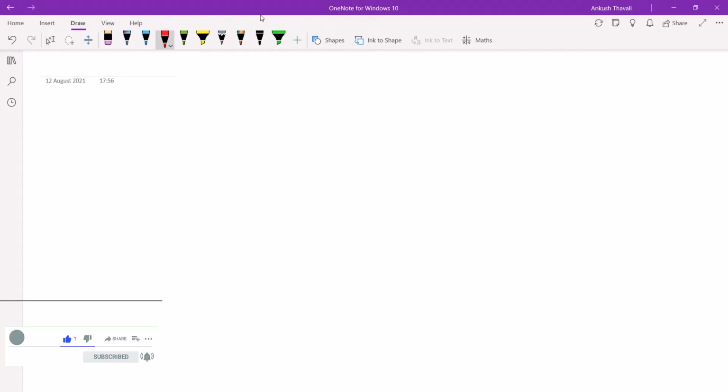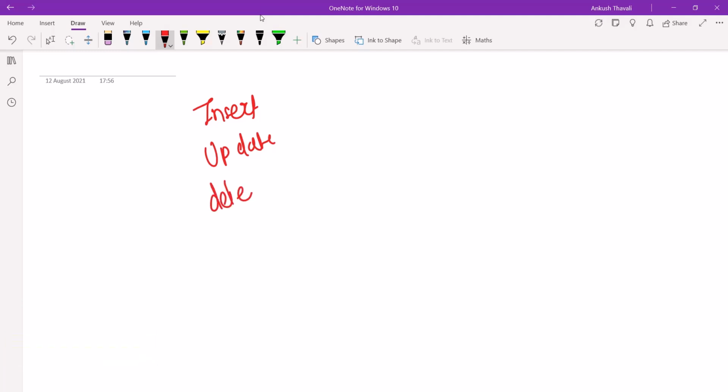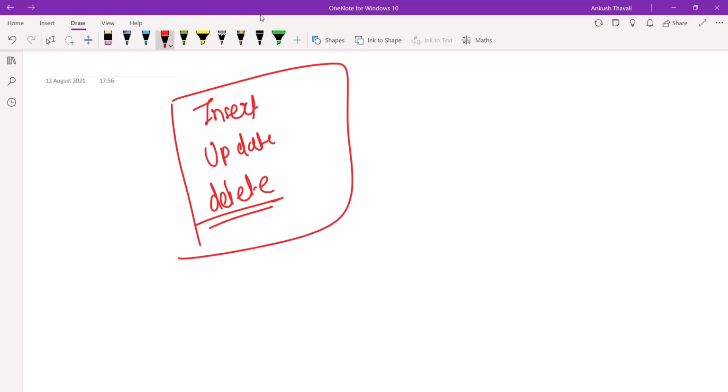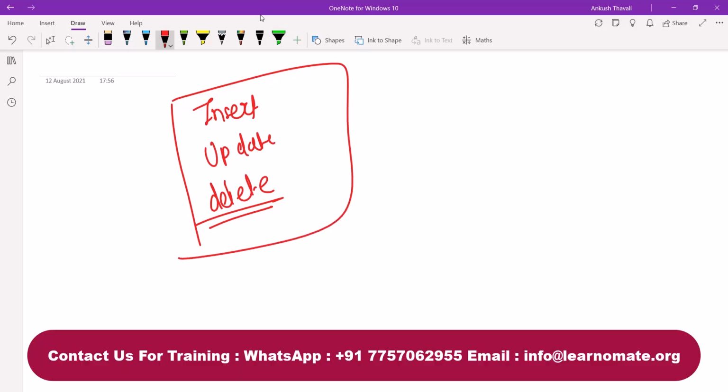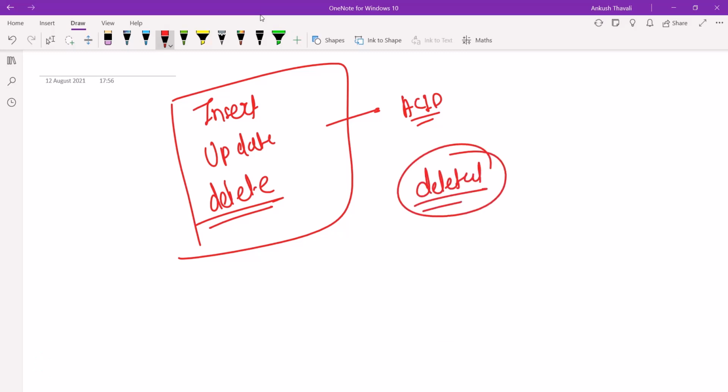So let's say you want to insert some data, so you are doing insert. Then if you want to update something, you will fire an update statement. If you want to delete some records, you will fire a delete statement. We know the Oracle database follows the ACID properties: atomicity, consistency, durability. Now what will happen? Let me take one example. Let's say you fire a delete command and you deleted some records.